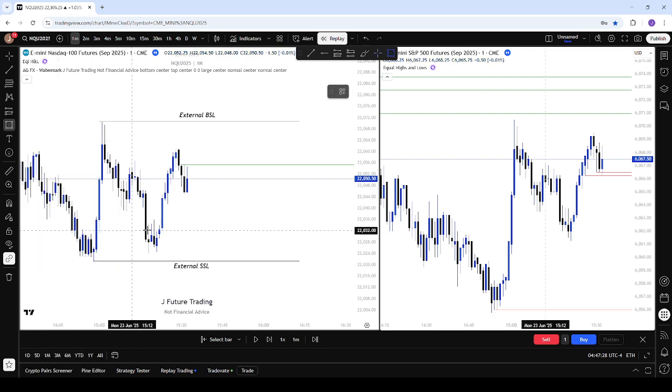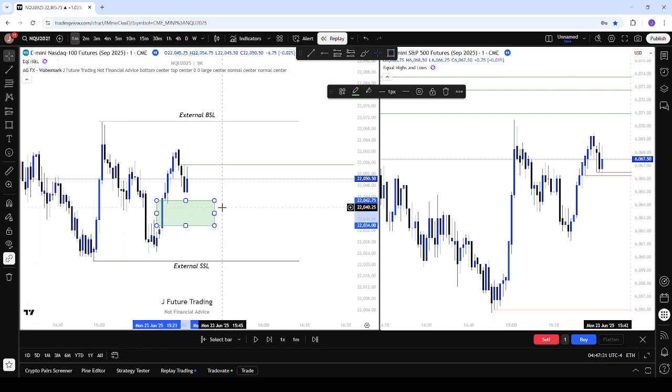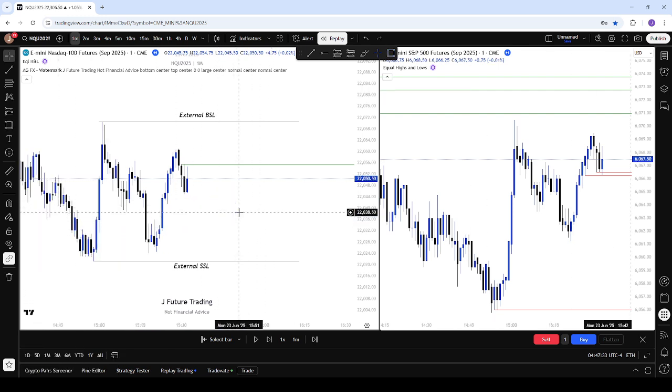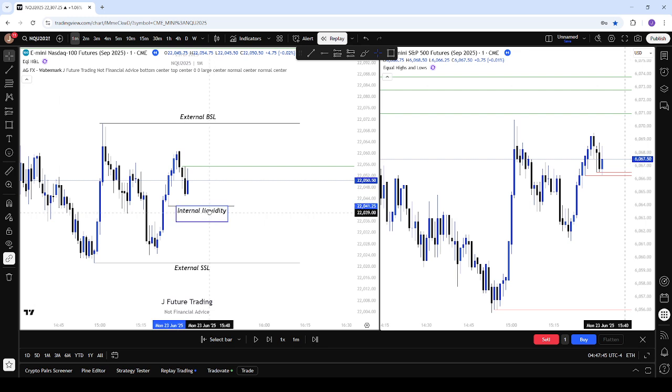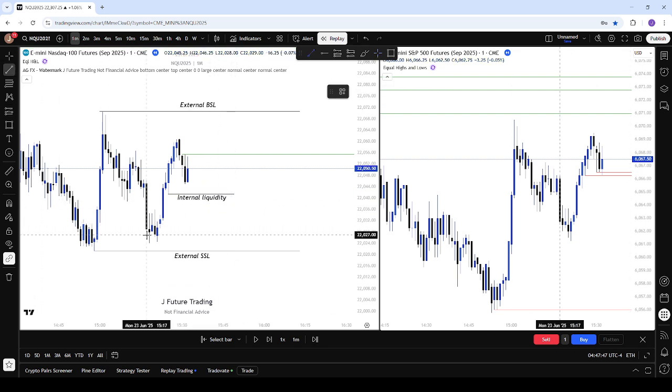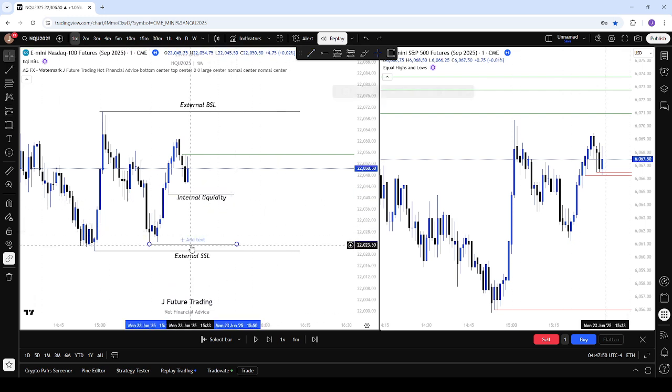So here we can clearly see that we've got a bullish fair value gap that if we tap into, we can respect, right? So if we end up getting a short setup, we're going to look at this, and we're going to look at this. If we get a short setup, we're going to look at this. This is going to be our internal liquidity. So I had a conversation with someone yesterday, and he argues that this is more the internal liquidity.